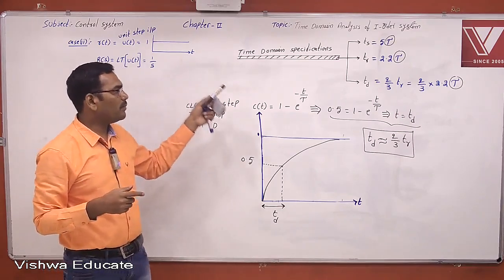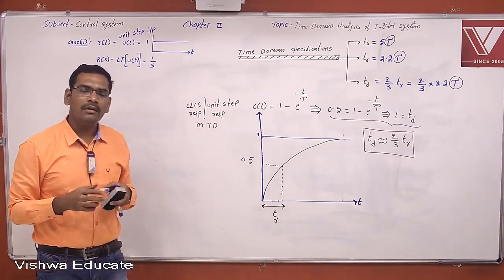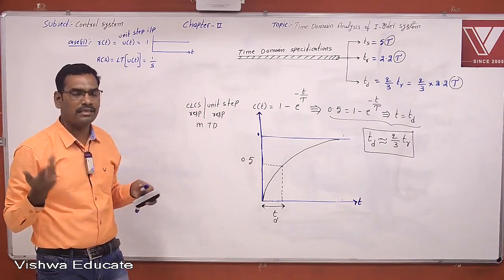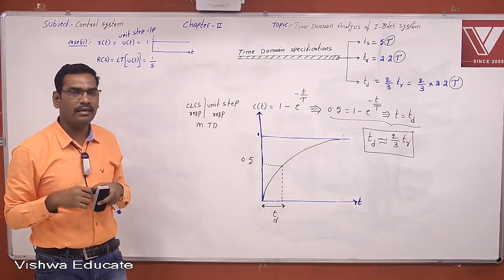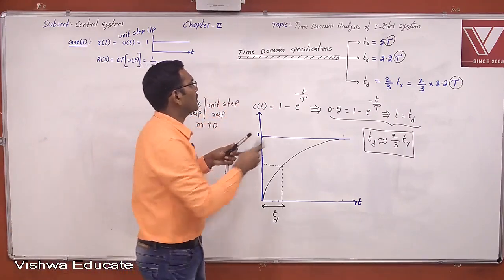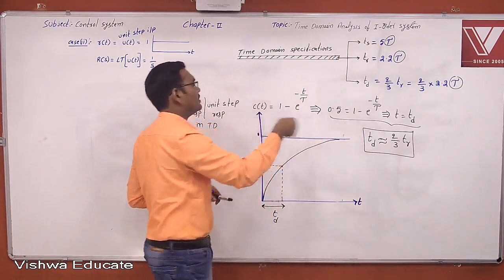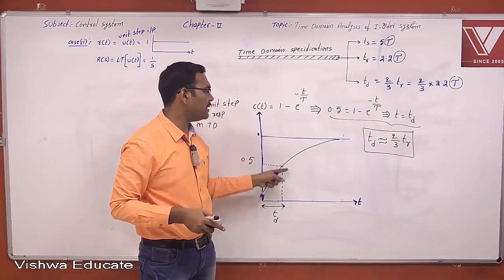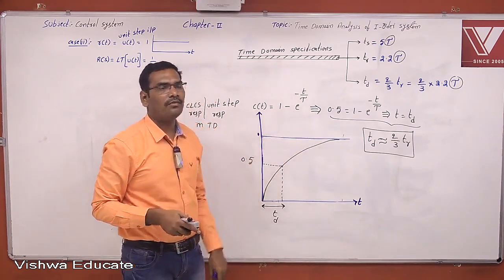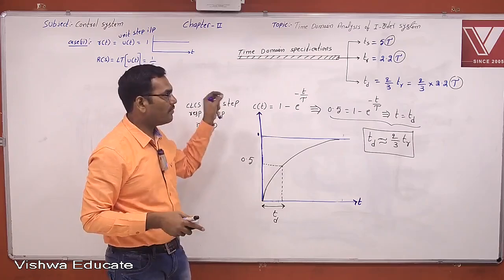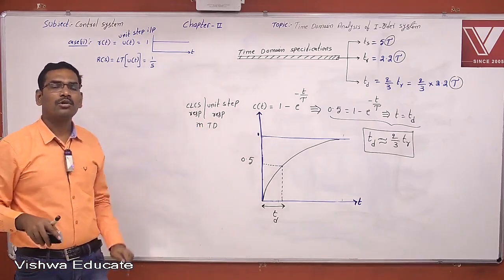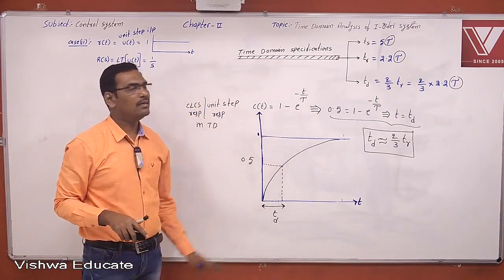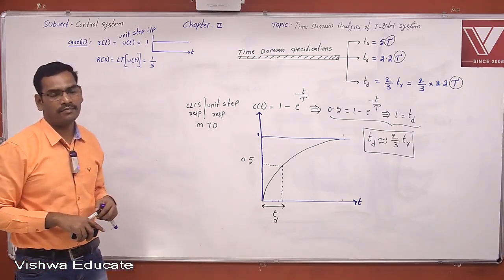These are the time domain specifications for the first order system. Similarly for the second order system, the definitions will be the same, but the formulas may change, because the order is changing, so the pole locations and everything will change. These are the time domain specifications of a first order system, and this is the transient state analysis. But this response has a reference level. You can measure the error at each and every instant of time. Therefore, now we will do the steady state analysis of a first order system, so that we finish the total time domain analysis of a first order system. Note down this derivation part, so that we can go for the steady state analysis of a first order system.